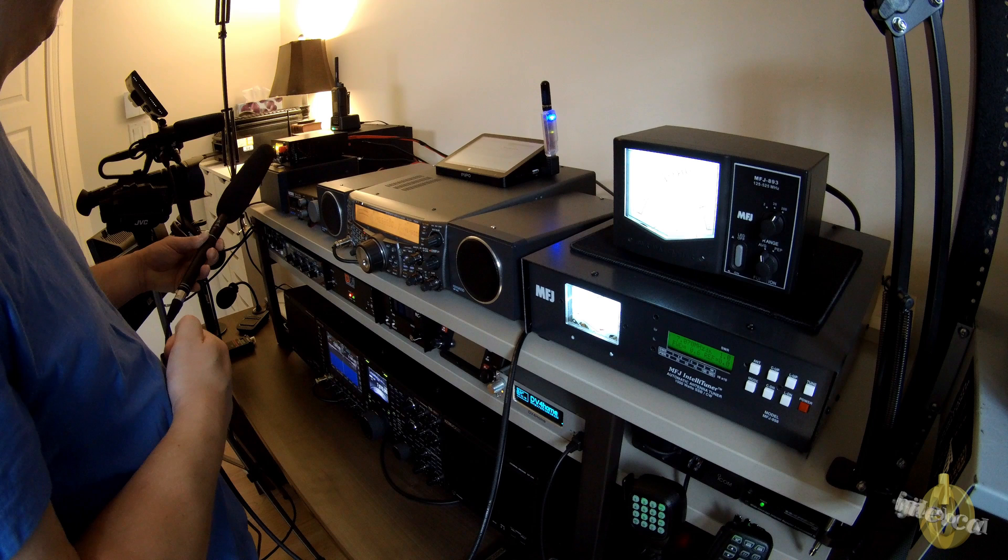Most of you wanted to know if that power supply was noisy. Well, when you turn it on you can hear the fan briefly, then it stops. What I did was a test with my TS2000 using 100 watts to see if the fan would go on, and after a little while it did go on, but very, very low. That was very good — after just a few transmissions. As you can see in the picture right now, I had the mic close to the power supply so you can hear the fan noise.